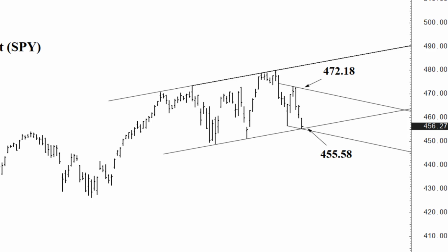From there, we could fall back into the mid 450s within 3 to 5 days, given this presently heightened volatility. But if we were to close above 472.18, then we're just another 3 to 5 days away from reaching that 482.17 formation, where we can top out at least on a weekly basis, possibly into later February trade.